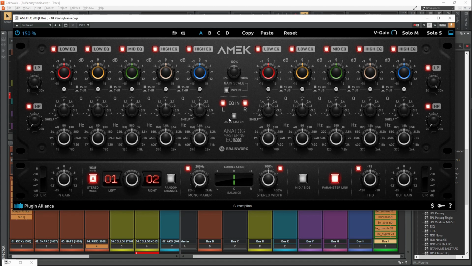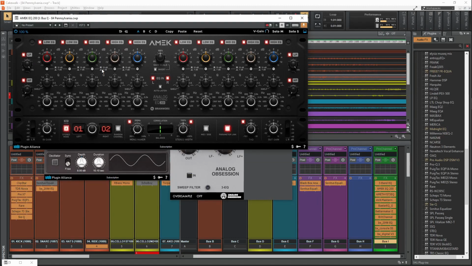Now, I have to admit that I love the way this plugin looks. It just looks cool, right? I know it sounds stupid, but I'm going to admit to you that I think it looks cool. I haven't been able to dial this thing in yet because I feel like the Q on it doesn't give me a good sound right off the bat. I've got to massage it in and figure out how, when I work with it, I can get it to do the things that I'm hearing. Which I think is instructive too, because then you start to think about your workflow. Oh, well, maybe I need to do a thing or blah, blah, blah.